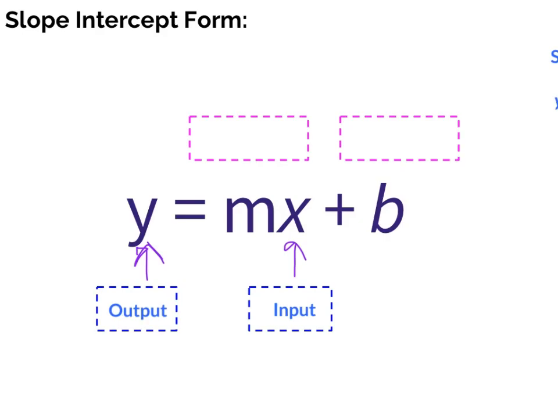The things that are new, we know that now m is going to stand for slope. So m is going to be our slope, and b is going to be our y-intercept. So when we have slope intercept form, it simply states that we're going to have an equation that has both the slope and the y-intercept in it to help us find our output. So let's see that in action in example A.